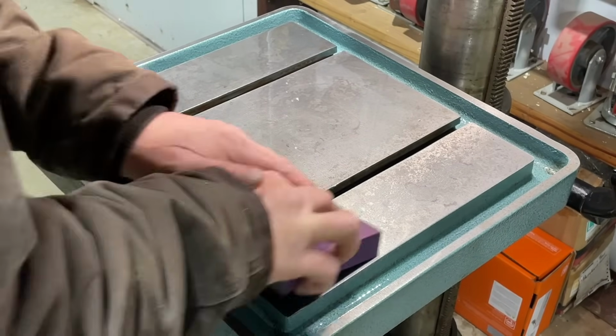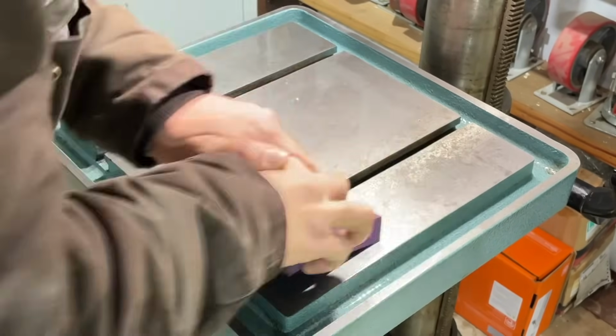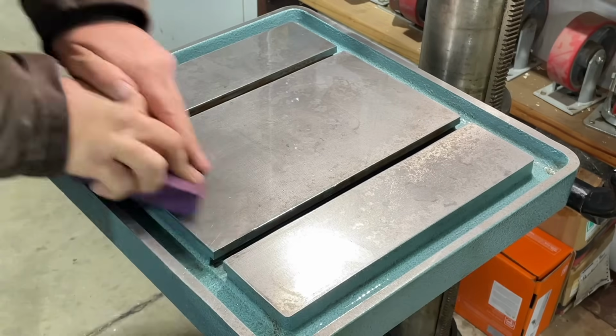The third pass, I let the WD-40 soak in for about 20 minutes. And like I've mentioned before, it didn't get all the staining, but by that third pass, I could tell that the surface was really, really clean.